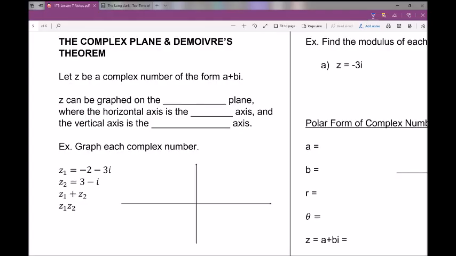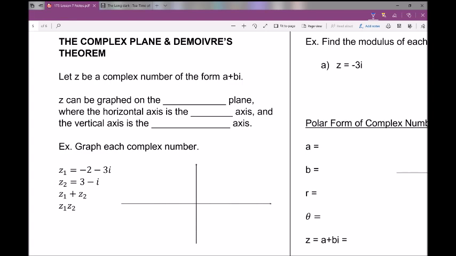Hey everyone, this is part 3 of lesson 7. Before, we were talking about graphing things in the polar coordinate system, and now we're going to go to a related topic, complex numbers. You might remember complex numbers from algebra, those numbers where we have something plus something times i. Sometimes you might hear those called imaginary, but we like to call them complex numbers.